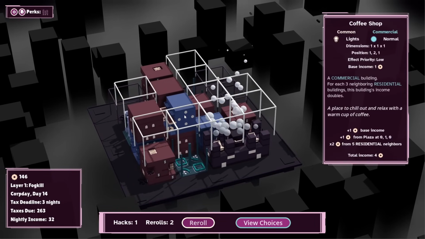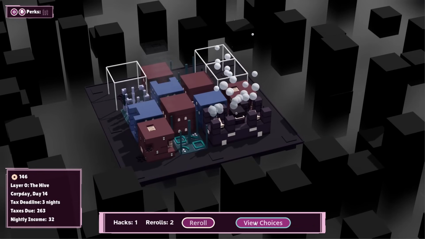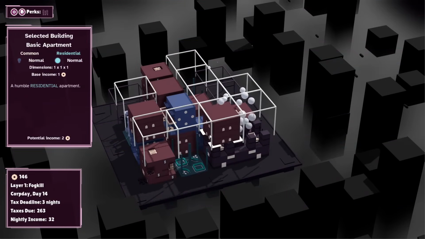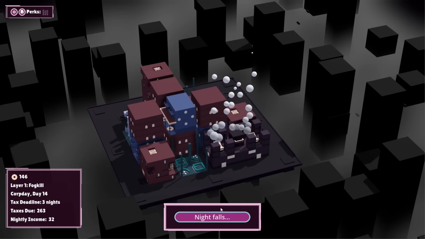Hang on, that coffee shop is ×2 from 5 residential neighbours. That could potentially make quite a lot of money if we put another residential building next to it. For every 3 neighbouring residential buildings, the building's income doubles. Okay, we will go for a basic apartment, please. And we're going to put it there. So boop, in it goes.